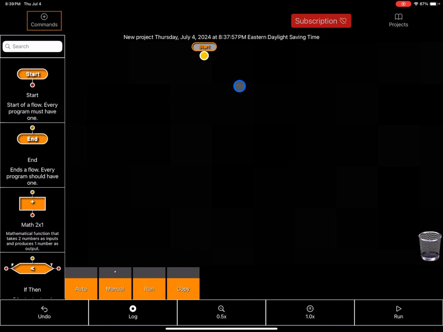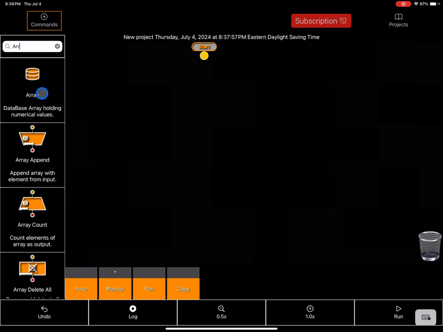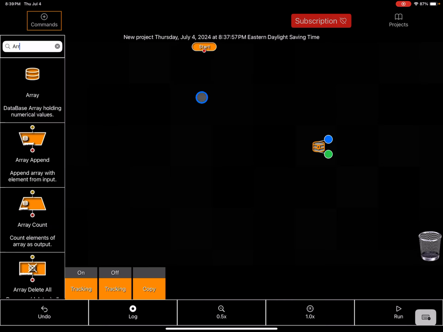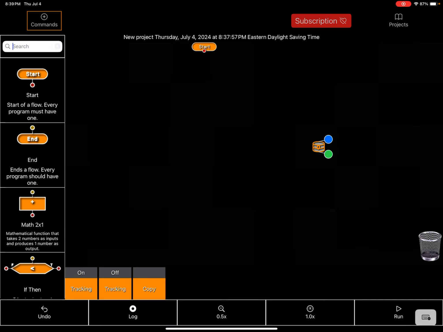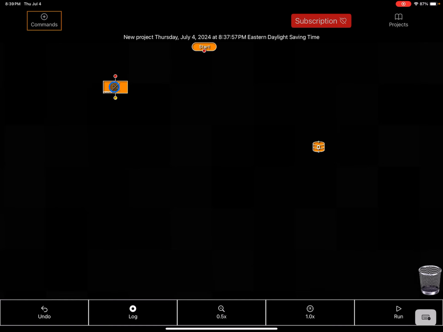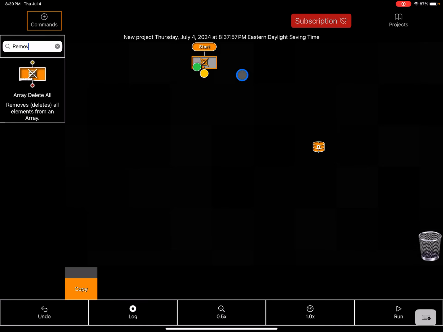And for today's purposes, we'll need our array. So we'll place it to the side of our flow that we're going to build. So just type the word array or start typing it, and this is what it looks like. We'll place it somewhere here on the side for now, and we'll begin to build our flow vertically here. So we'll need first the remove option command to remove from our array the contents, so like so.